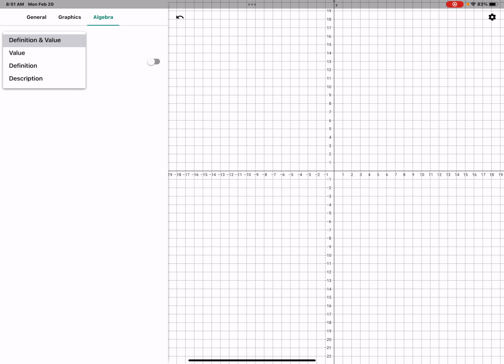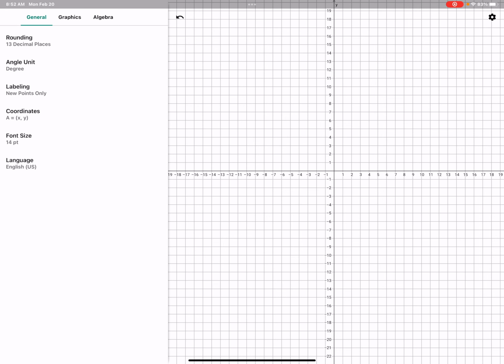So when it comes to the selections in here, you want to click and check and see what each of them means, and it will give you more information when you are on the computer. But there are a lot of specific items in here. For example, rounding. So do you want to round how many decimal places when you are exploring points? Or do you want the coordinates to be in what kind of settings? So x comma y or x slash y. So do you want a semicolon or do you want the equal sign?